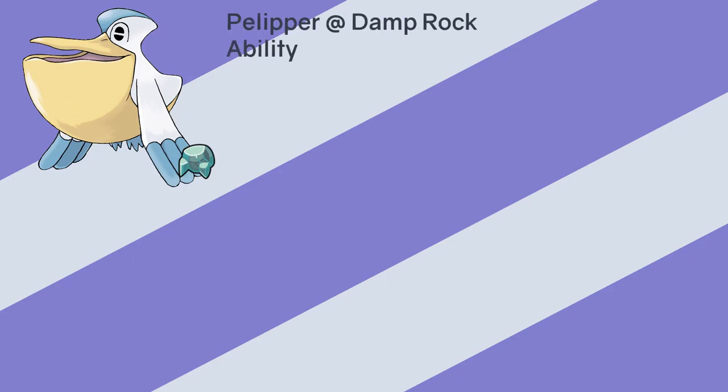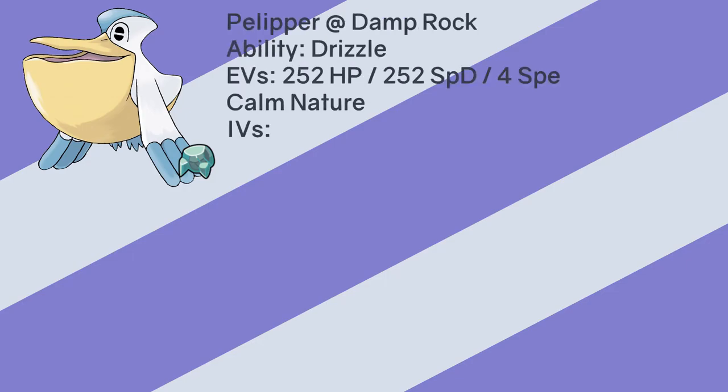The moveset is Defog, Roost, Hurricane and Scald. The EVs are Special Defense and HP, although Pelipper gets most of its value from Drizzle, so the EVs themselves don't really matter all that much. Scald allows us to cripple some physical attackers and other mons that might want to blow up. Defog counters hazard leads, which were a lot more common back in the day. Hurricane deals damage and enables some hax, and Roost is also there to help.